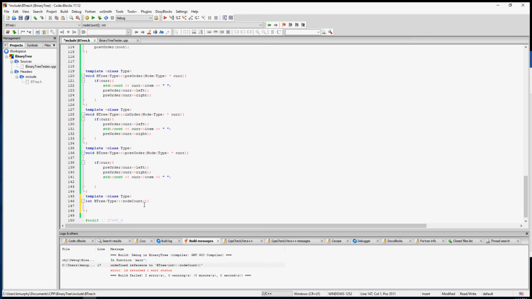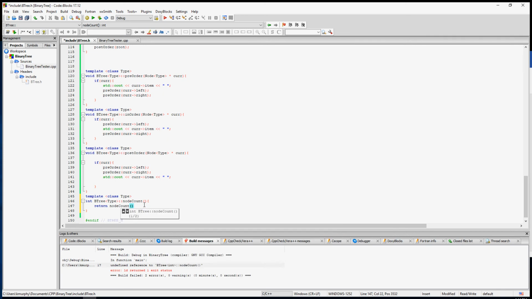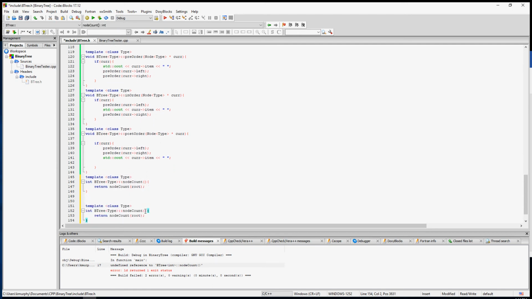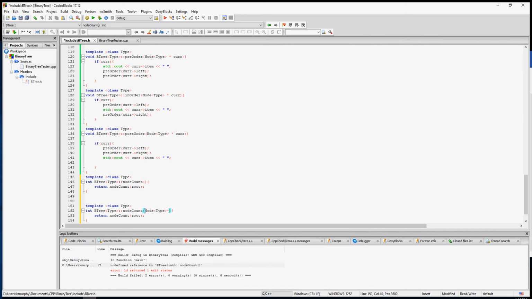Now this particular method is super easy because all we have to do is call our helper method. Now this will count it starting at the root. If we start counting at the root, then we can count every single node in the tree. So that's the node count is now done, and we're just going to modify this code to be our recursive node count. So here we need our current node, and I'm going to leave this in here for a sec. We're just going to modify that.